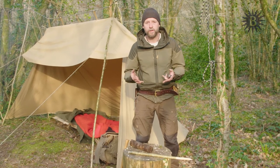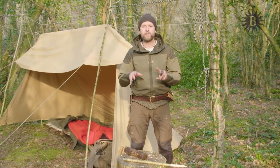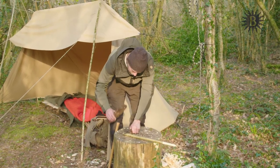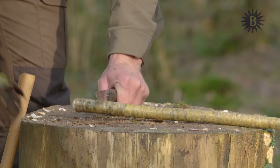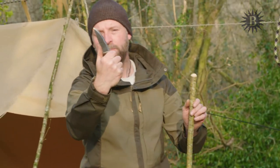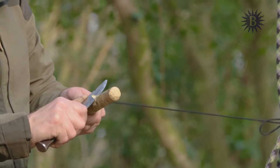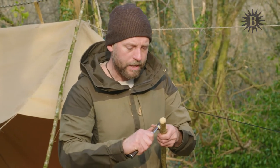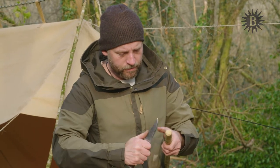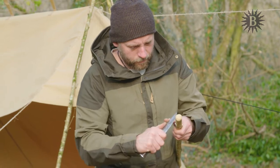Notches have a lot of different uses. You can make all sorts of different things — join pieces of wood together, make triggers for traps, pot hangers, all manner of things. So learning how to make good, neat notches is well worth perfecting. I've got my piece of wood here and I'm going to put my knife at a point around here and give it a few good whacks with a stick. So I've cut at right angles into the wood. Now using a different technique — putting my thumb on the back of the blade and pushing with both thumbs up towards that stopper cut — I can remove material very accurately. This particular flat notch will be ideal for making trigger traps, pot hangers, and all sorts of different things. We're cutting about halfway into the wood. So that's the flat notch completed.